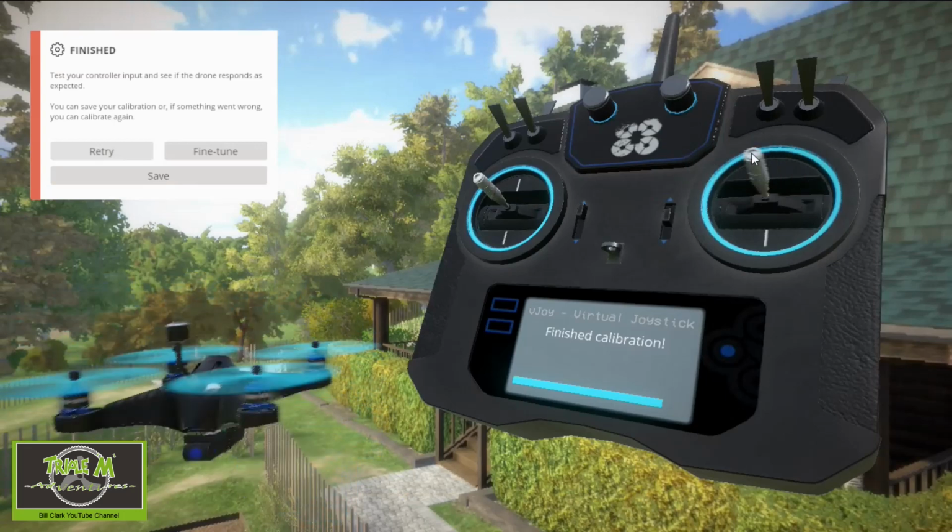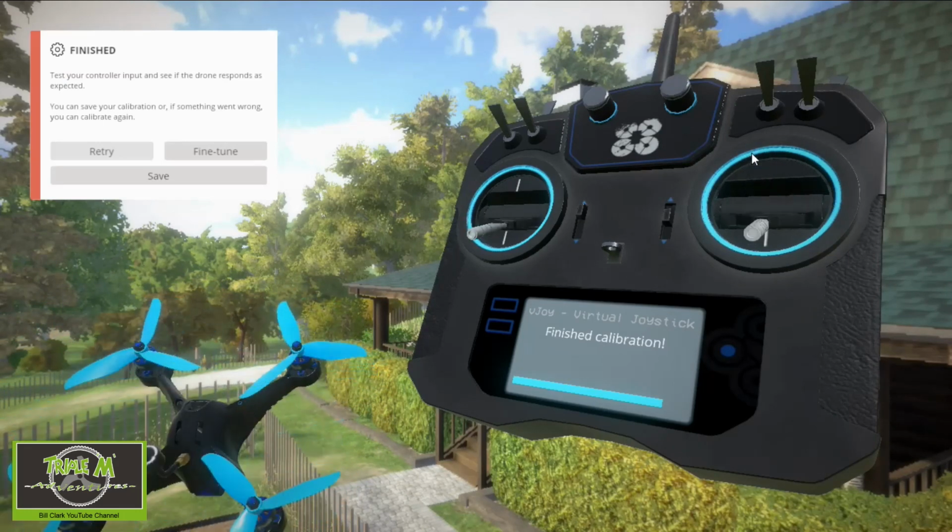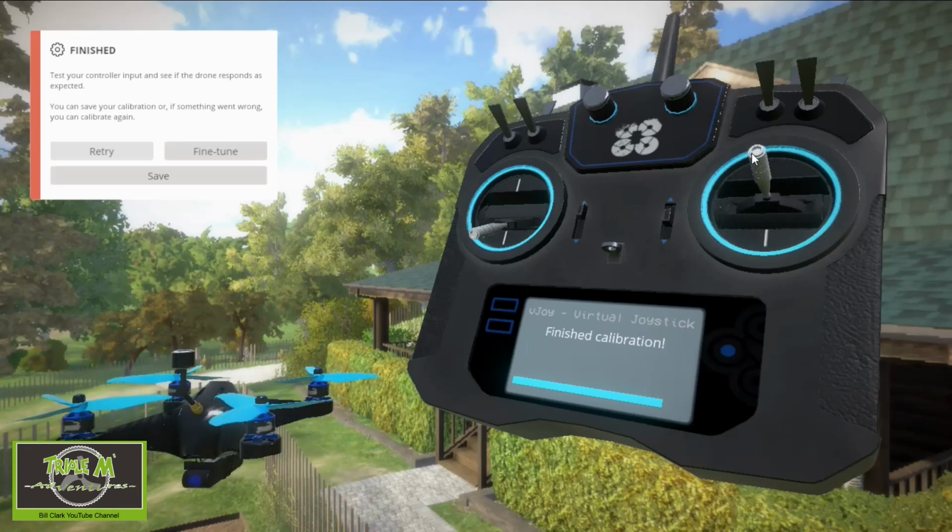Okay, let's have a look. There we go. Roll. Throttle. Okay, that's working. It is twitching occasionally. Okay, that's in reverse. And all the controls are in reverse.